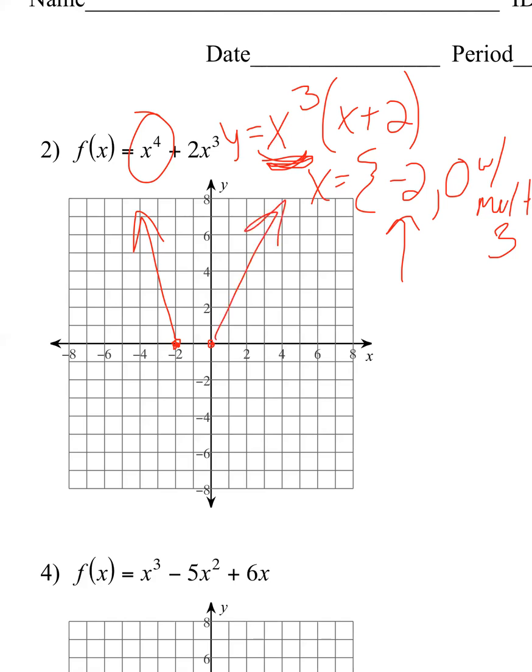and then I would just go ahead and take negative 1, plug it in, see what comes out. So negative 1 to the 4th would be a positive 1. And then I'd have negative 1 cubed is negative 1 times 2 is a minus 2. So I have 1 minus 2, I'd get a negative 1. Okay, now I'm not totally sure if this graph goes like that, or it could do something like this. And I wouldn't know that unless I went in and I plugged in some more values.